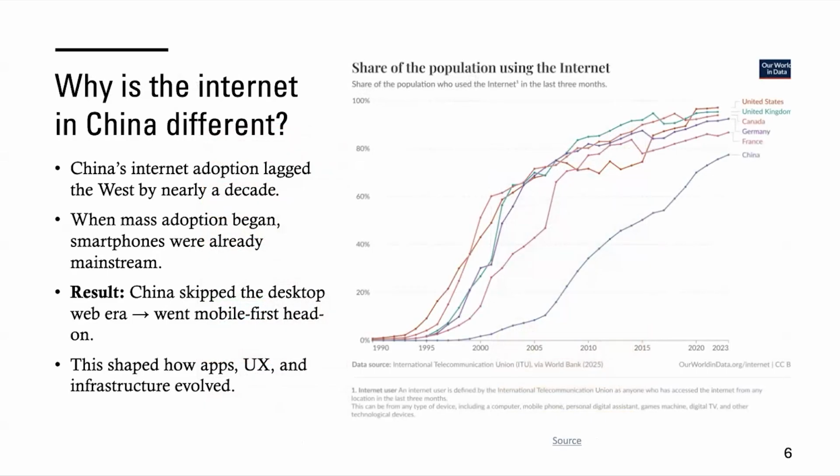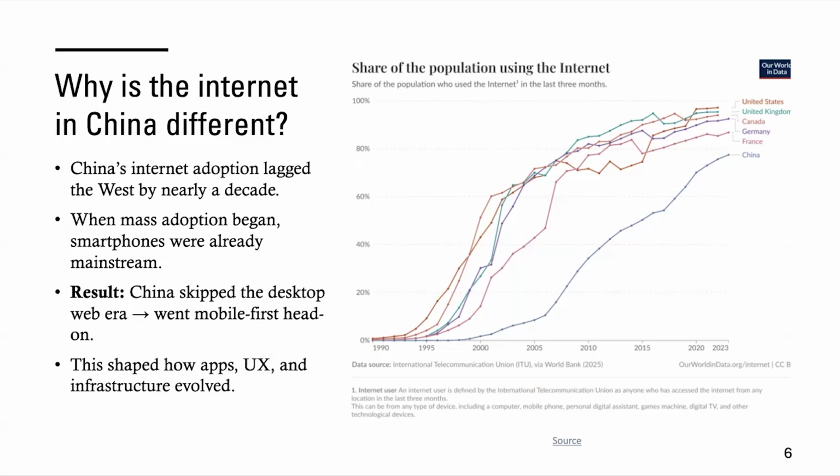I want to dive a bit into the historical context of how that divide actually happened. The divide is there between China and the rest of the world, but not within the rest of the world a lot. There isn't a lot of divide between the rest of the world. And the reason is, if you can see this blue line, this represents China, and this represents most of the Western countries from where the internet originated. So you have the US, UK, Canada, and so on and so forth.